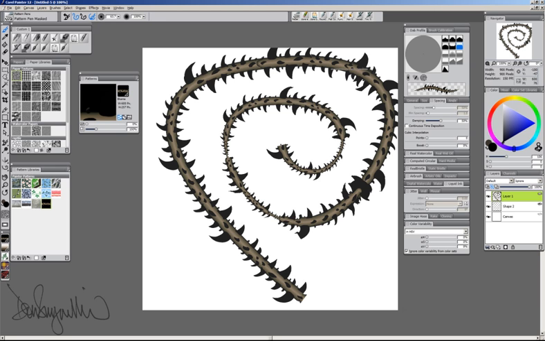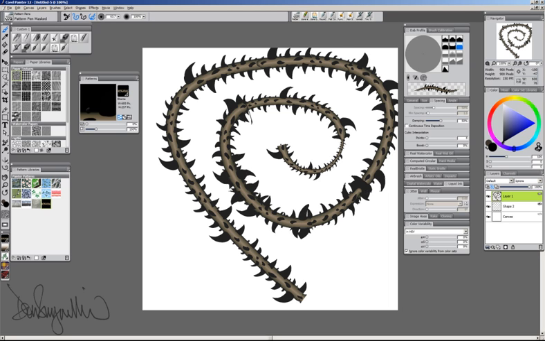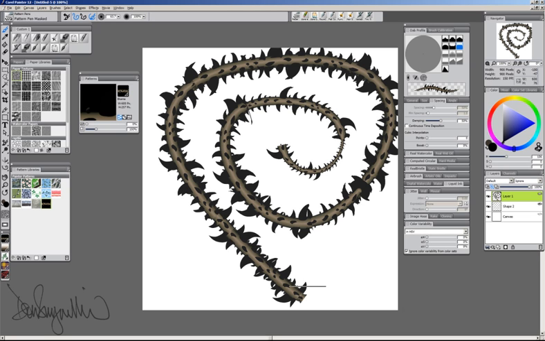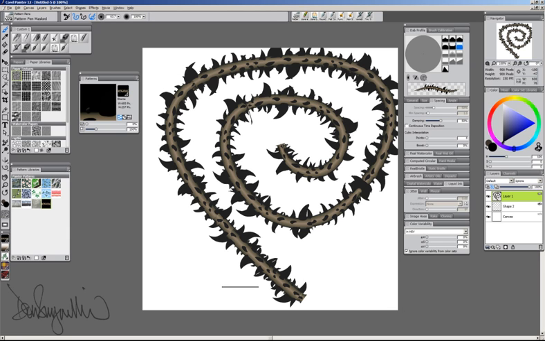So if you want to draw big, smooth, curved paths and you're not real confident in your ability to do it freehand, this is a great feature to use, this Align to Path button. So there you go, Thorns. And it kind of worked like I wanted, but I showed you the feature.